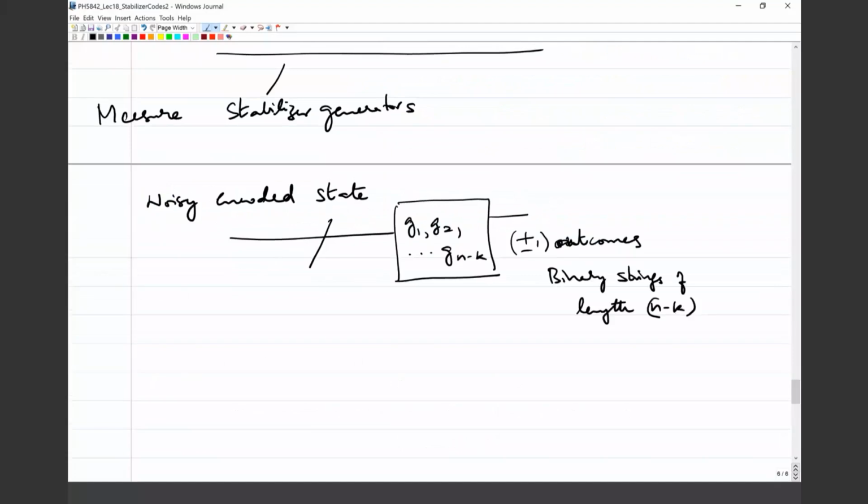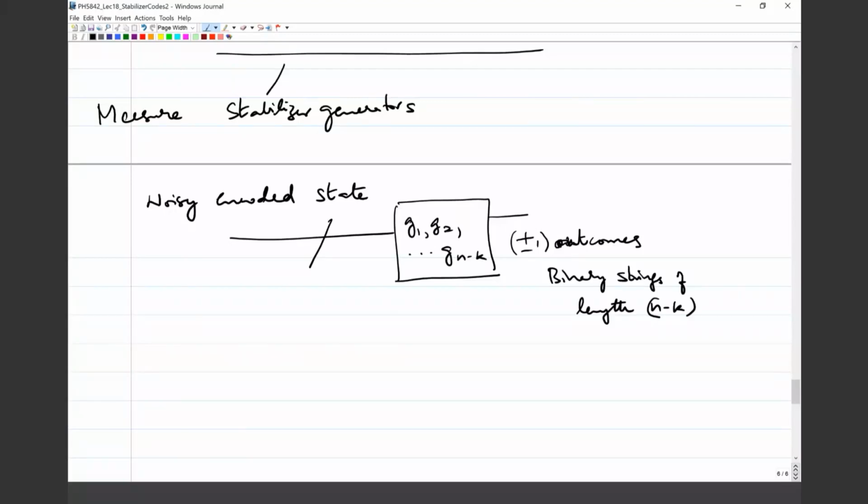So remember that we had already done this again for both the Shor code and the 3-qubit code. So the 3-qubit bit flip code, you have these two generators, right? And you had a binary string of length 2. Based on which binary string of length 2 you had, you could go back and identify which of the set of single qubit errors occurred.